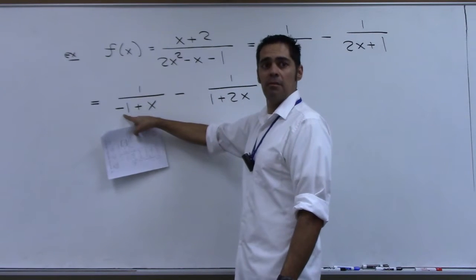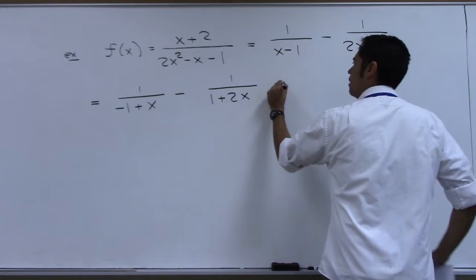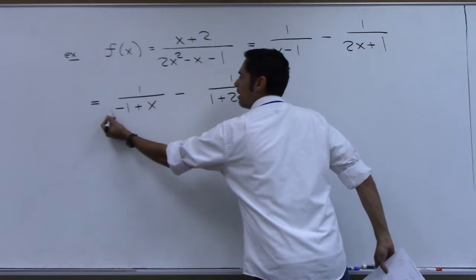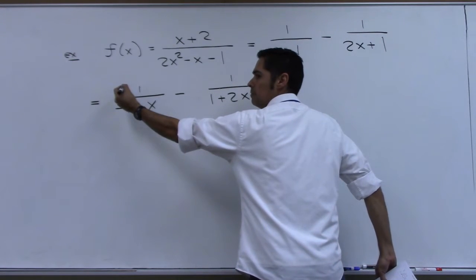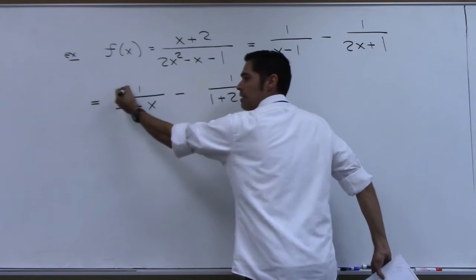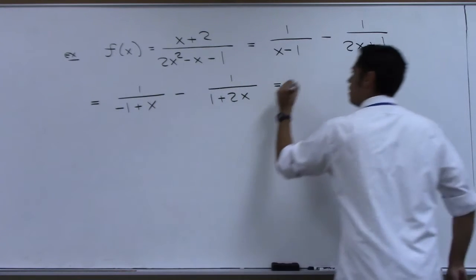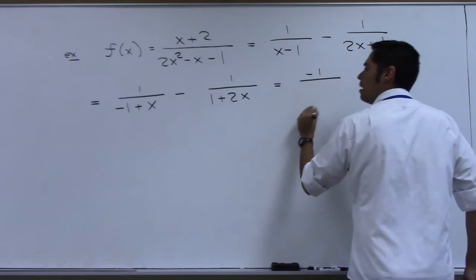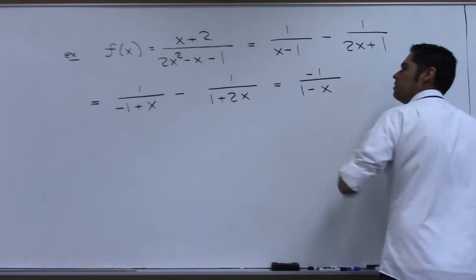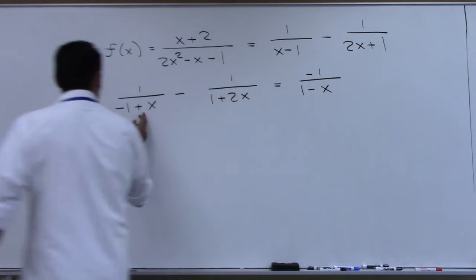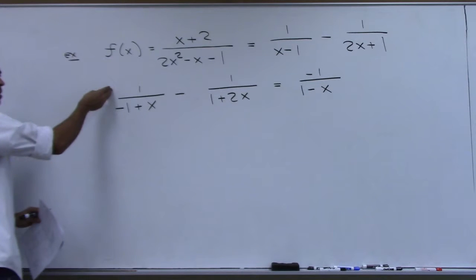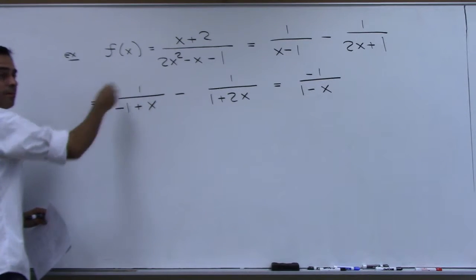Pull a negative out, right? If I pull a negative out of the bottom here, can I slide that negative to the top? Negative 1 comes out, that negative can go on top? Yes? So negative 1 on top, and on the bottom, 1 minus x. So I factored the negative 1 out. That negative 1 went to the top, went back through as a negative 1.